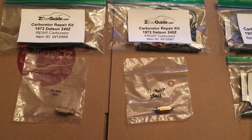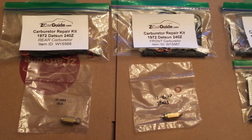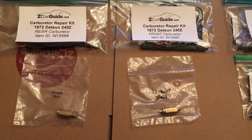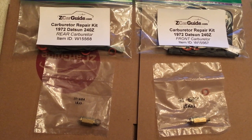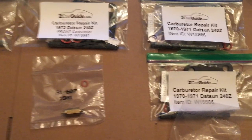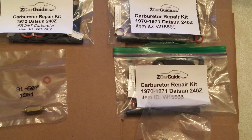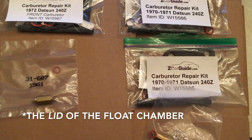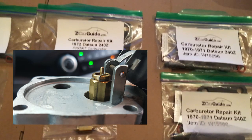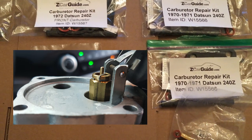I just wanted to quickly answer a question I get from time to time regarding our carburetor kits. We sell carburetor kits for all 240Zs, but there's kind of a difference in the 72 model. From 1970 through 1971, they essentially had in the float chamber the hinge on which the float would bob up and down with respect to the level of the fuel.